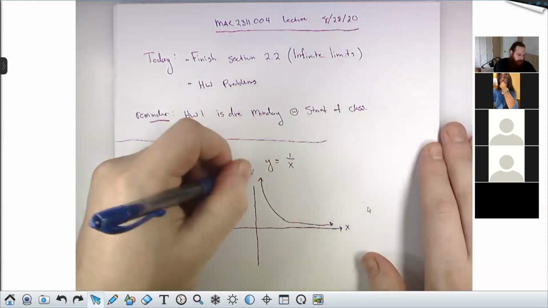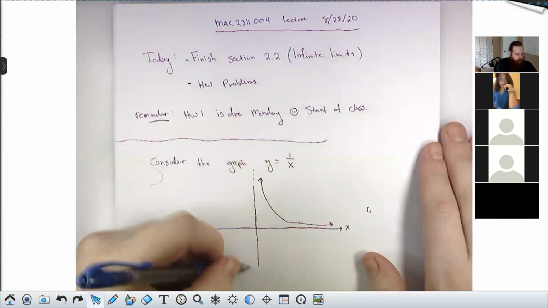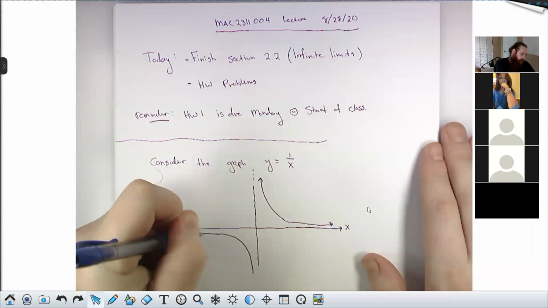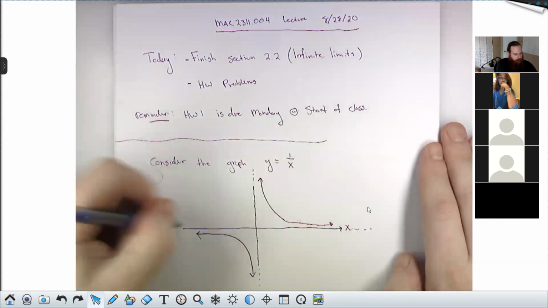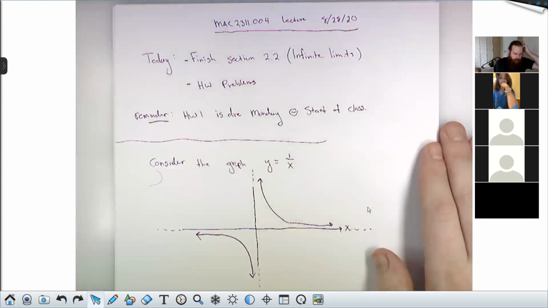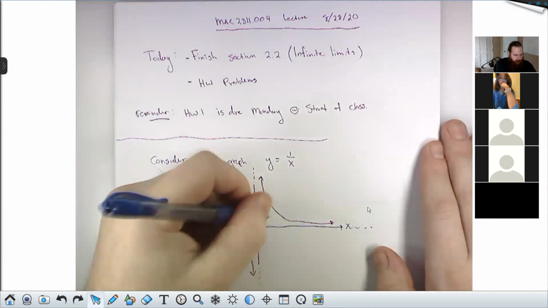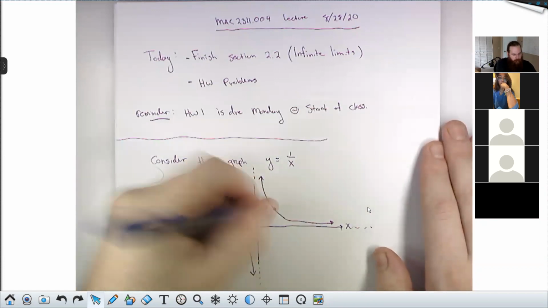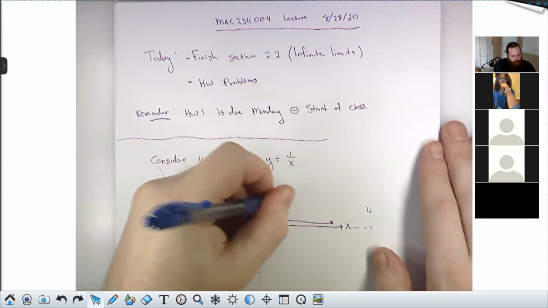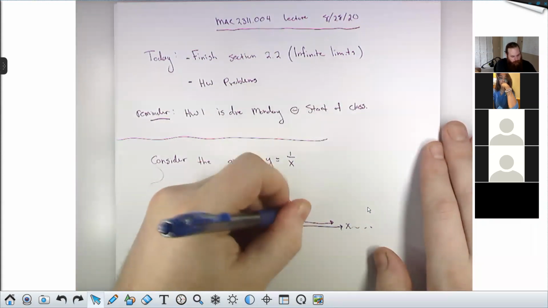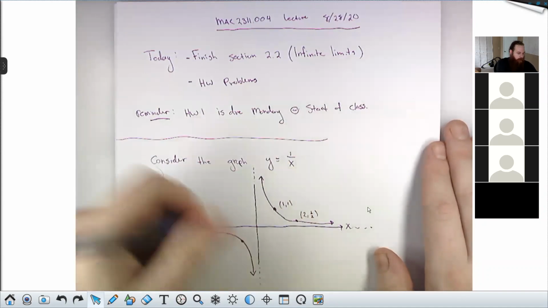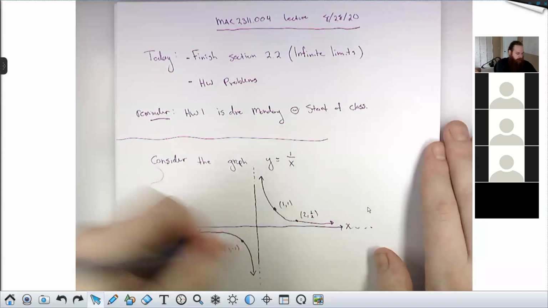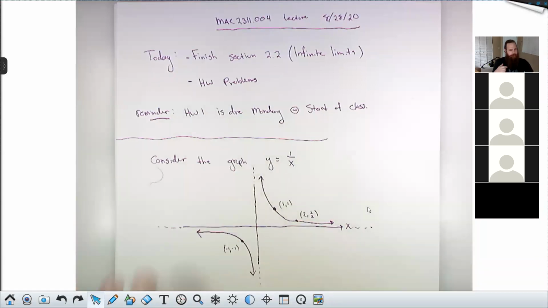The shape has a special name. It's actually called a hyperbola, and it has some asymptotes. So if I asked you to draw a picture of the graph y equals 1 over x, this would be fine. We should probably label a point or two. I know that the point (1, 1) is on there. I know that the point (2, 1/2) is on there. And maybe over here I'll label (-1, -1), which is on there.